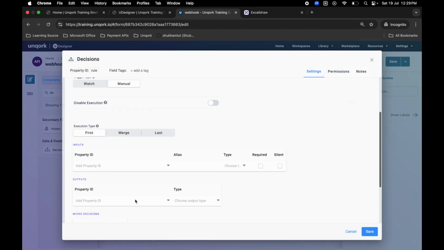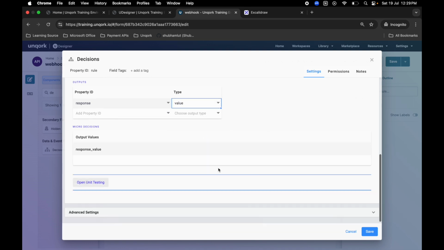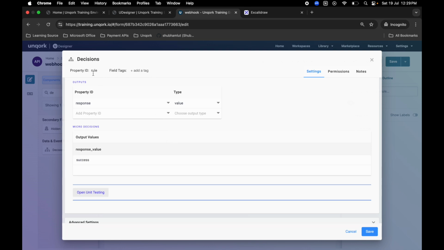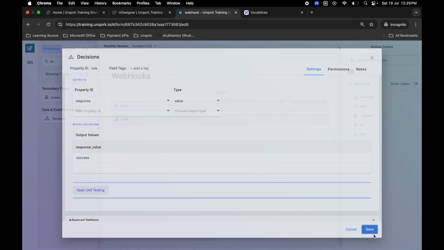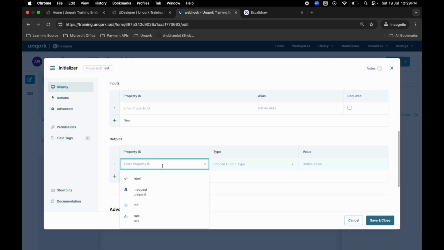I will just create a variable which is called response, and let me put the value as success, right? So this rule I'm going to trigger with this initializer.